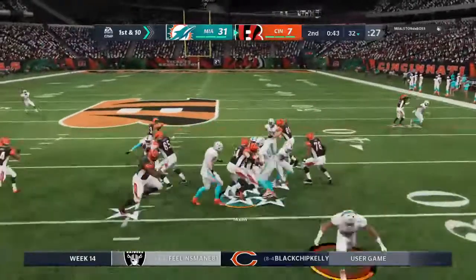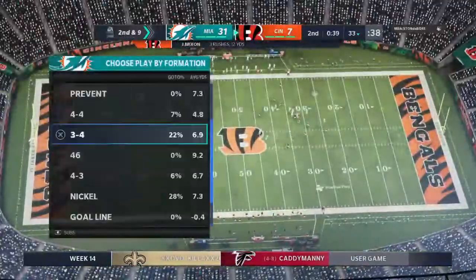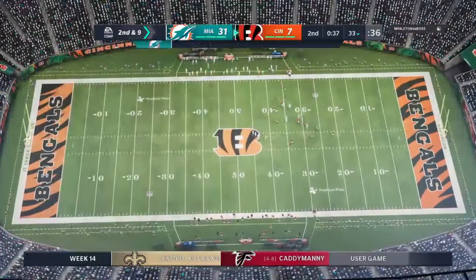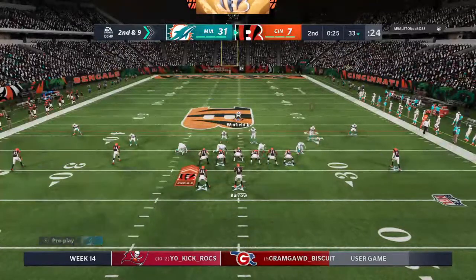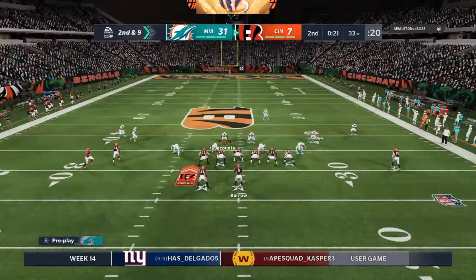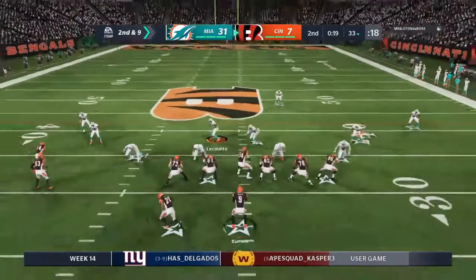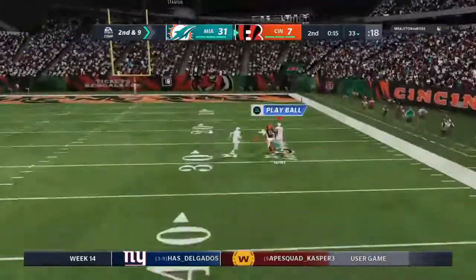Burrow going to give this to Nixon. And he'll get this up only to about the 33. Jerome Baker there on the tackle. The run only got a yard. Here's 2nd and 9. Defenses always talk about earning the right to rush the passer on 3rd down. And you know what offenses want? Win first down so they can set things up for themselves better. And that wasn't helpful there. Not a big impact on 1st down.